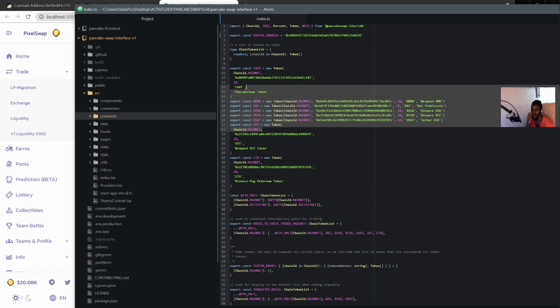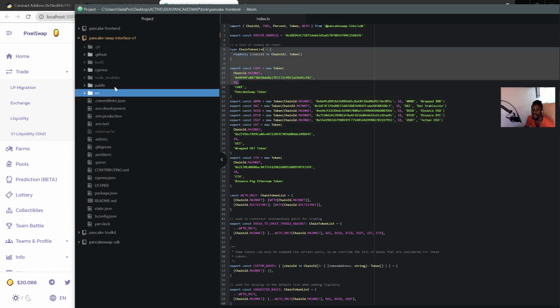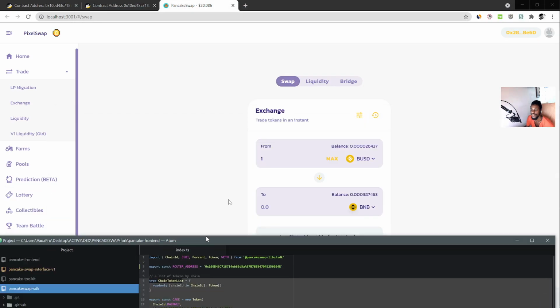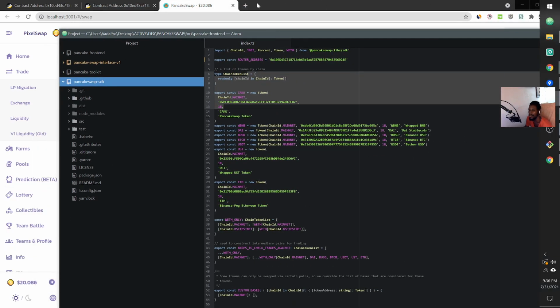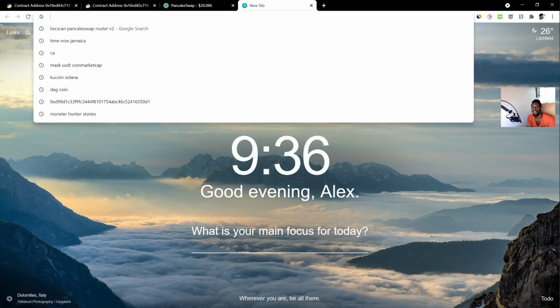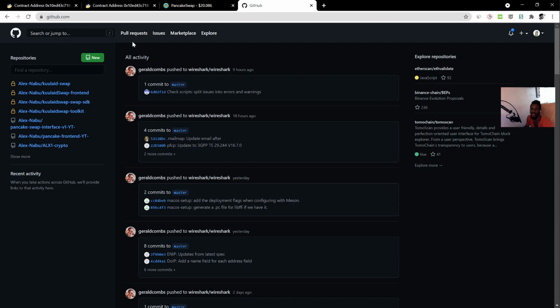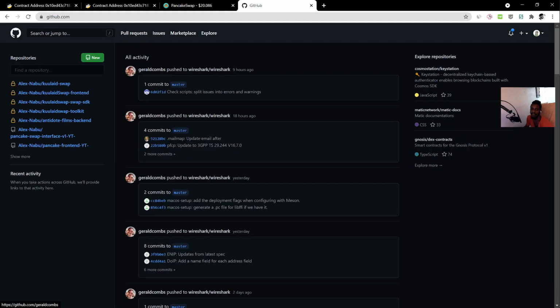Let's see. Very same sign. Let's check the SDK to make sure everything is fine there as well. You should be able to get the SDK from the GitHub, guys. But honestly, a lot of your errors come from there.